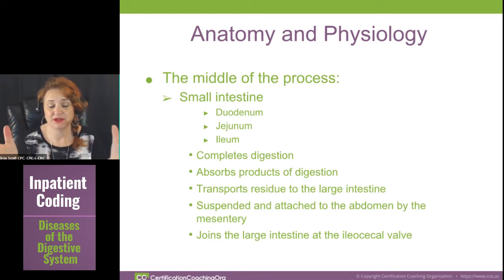That actually completes digestion. Okay, so the digestive process happens in the duodenum, the jejunum, and the ileum. That's where the body absorbs the nutrients, any nutrition from whatever you're eating or drinking. The residue that's left over, after all of the good content has been sucked out of what you've eaten, goes into the large intestine. Now, the large intestine is the beginning of the waste process. This is everything else that's left.